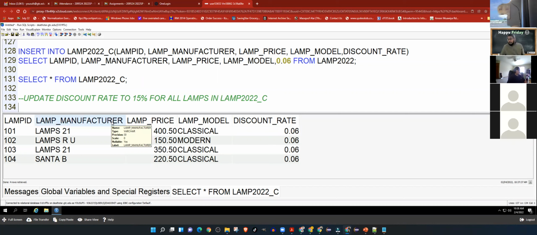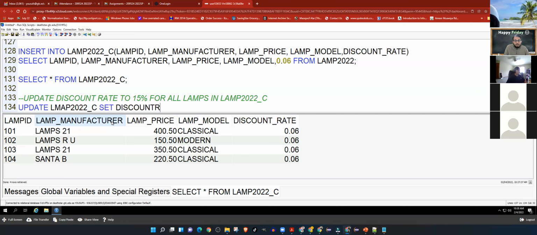So now I want to update the discount rate to 15% for all lamps in LAMP 22C. So update LAMP 22_C, set the discount rate equals to 15% will be what? 0.15.